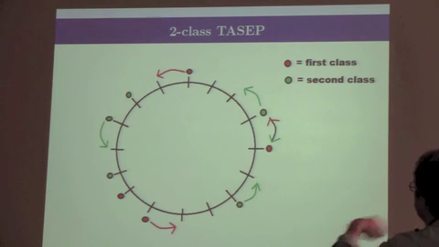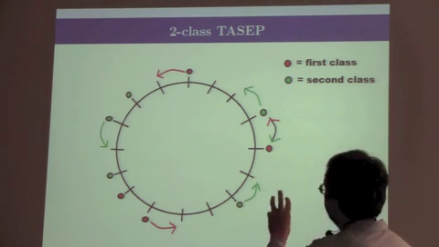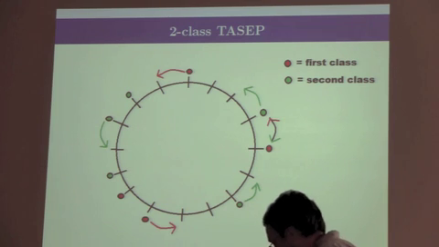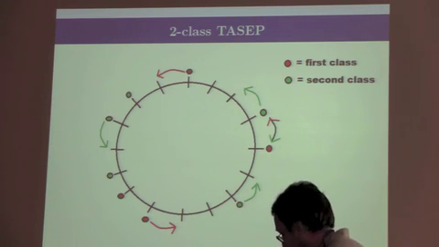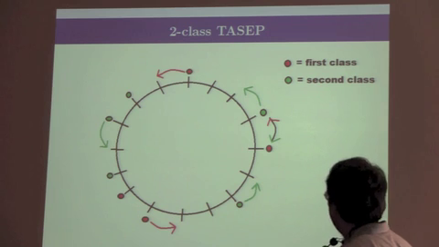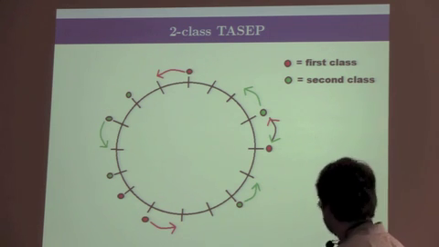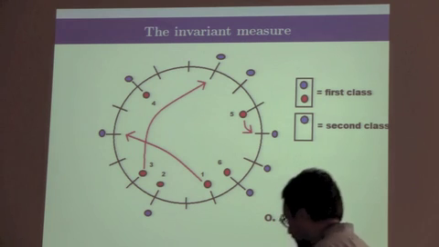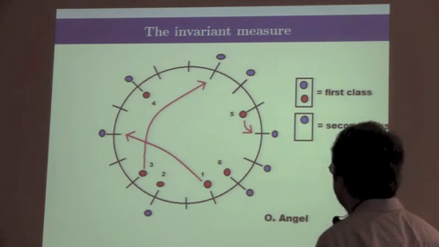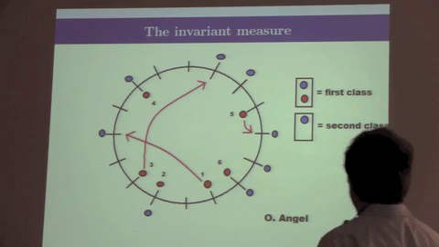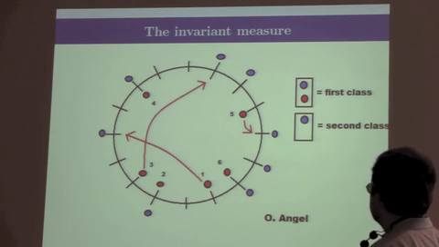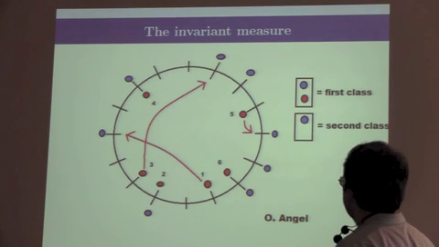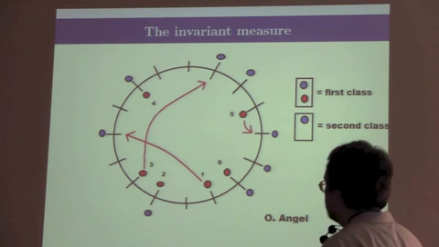A continuous time Markov chain on a one-dimensional ring. It turns out that the invariant measure for this process is quite complicated. There are several representations of this invariant measure. There is one due to Derrida using the matrix representation that is quite complicated. A few years ago, there was a very beautiful representation of the invariant measure of the process due to Omer Angel. If you like combinatorics, this is a very, very beautiful paper, very elegant. The invariant measure is like this.